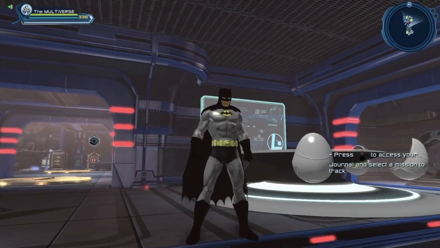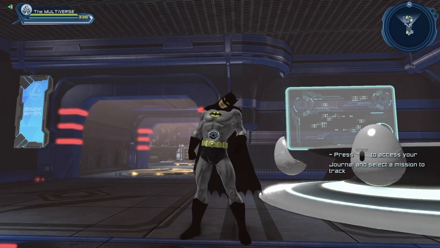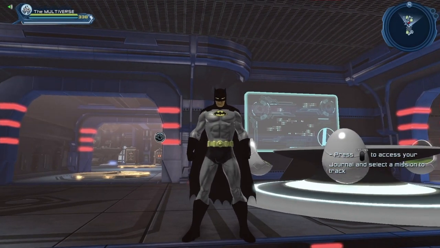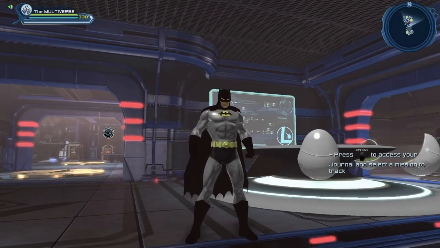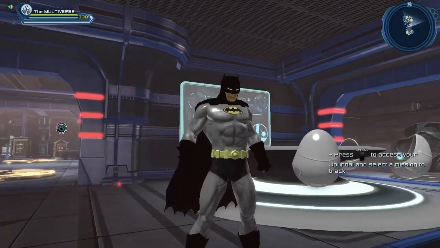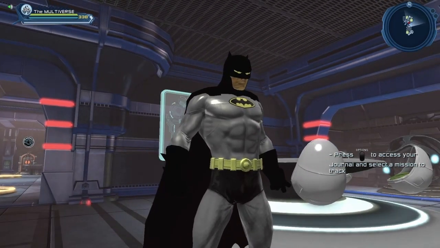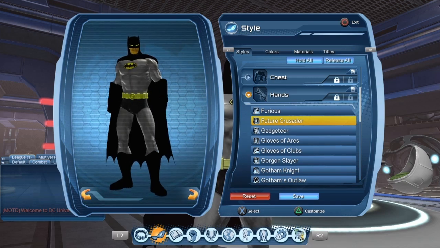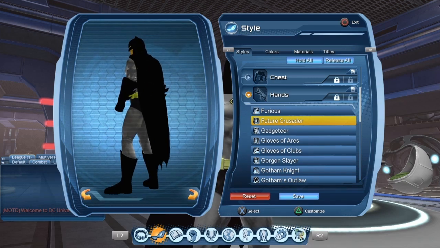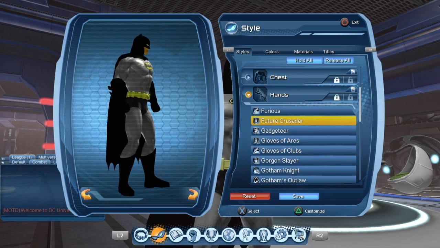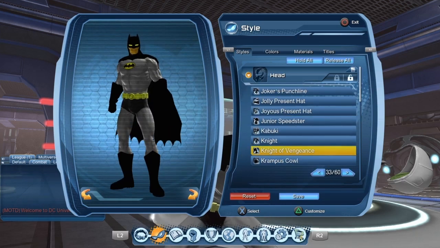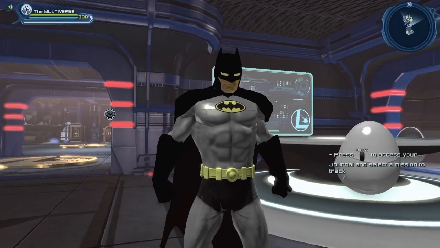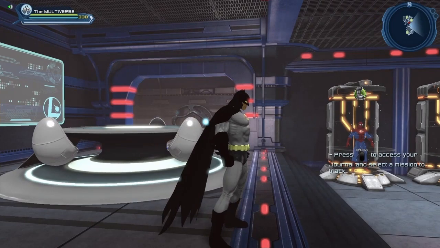And there is an advantage to the Void material. Here I'm using the Owl boots. I would not be able to use those boots with the black Royal Chrome material. But the Void material covers the entire piece of style. And even for the gloves, let's switch a few things. If you remember when I used the material on the Future Crusader, it did not work too well, but here the Void material covers the entire piece of style, so there's no problem. And we could also use the Knight of Vengeance headpiece if we want to. So we can give a nice look to our Batman character with the Void material.